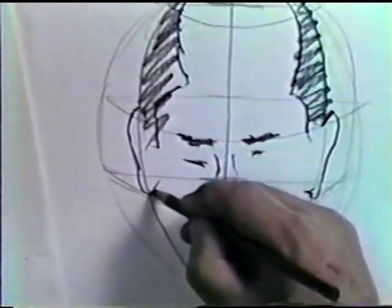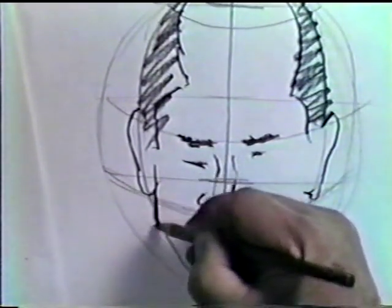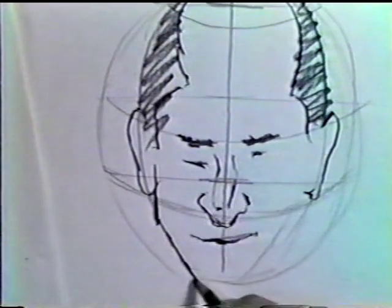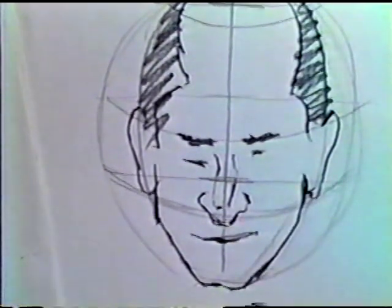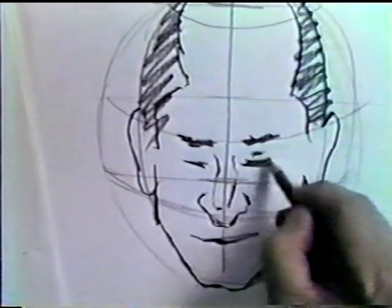And bring it around, and then lastly, always bring that jawbone down, square it off the way it needs to be. And there we have our tilt. Piece of cake, huh? Love it.